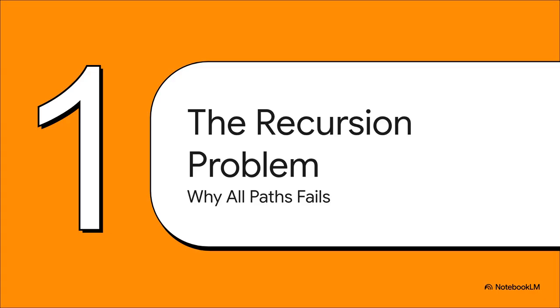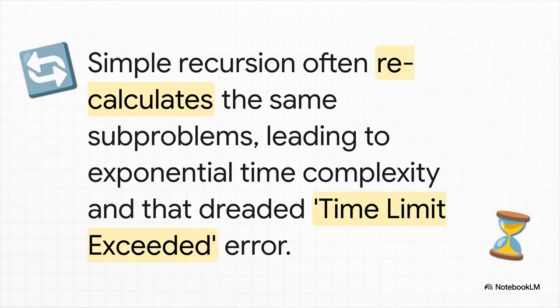First up, let's really get to the heart of why our gut instinct, that simple brute force recursion, just doesn't cut it most of the time. So when you tell a function to explore every single path, it acts like a really inefficient explorer. It keeps visiting the same places over and over and redrawing the same parts of the map again and again. In programming, we call this overlapping subproblems, and it's the number one reason our code times out. We're just wasting so much time doing the same work.